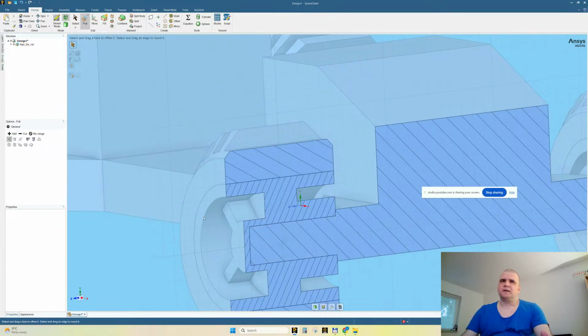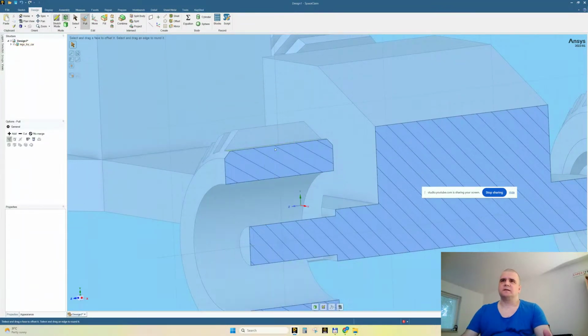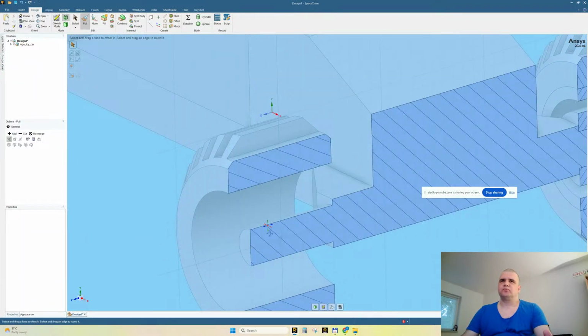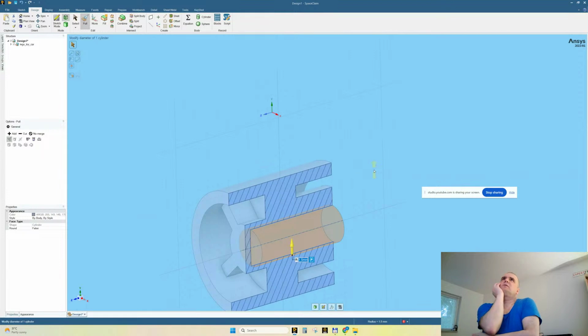I would like to make something. Let's hide this. No, inverse visibility. Let's make this diameter a little larger, because at a certain point I might get rid of the contacts and body interaction and maybe use joints.